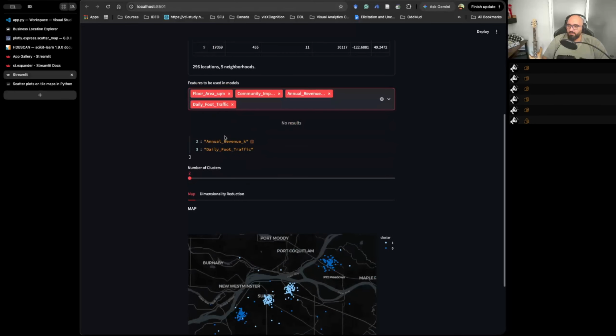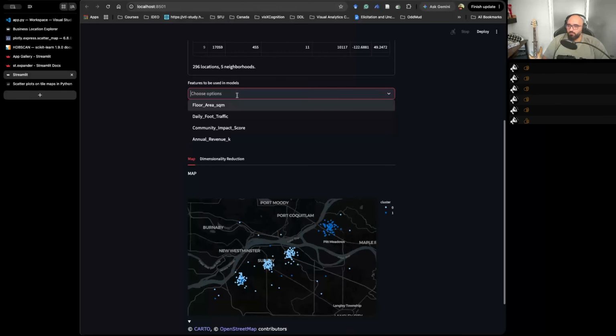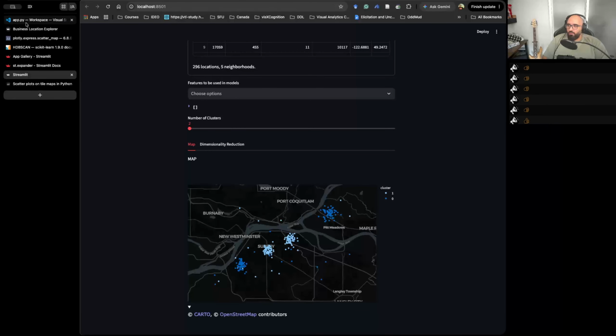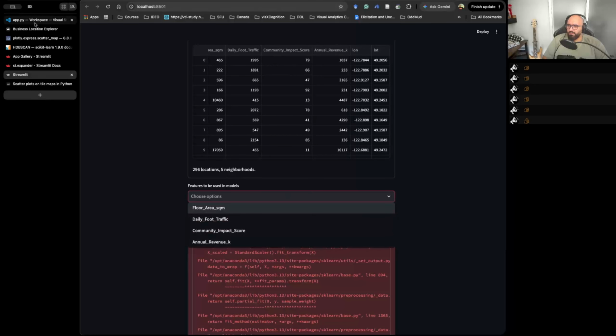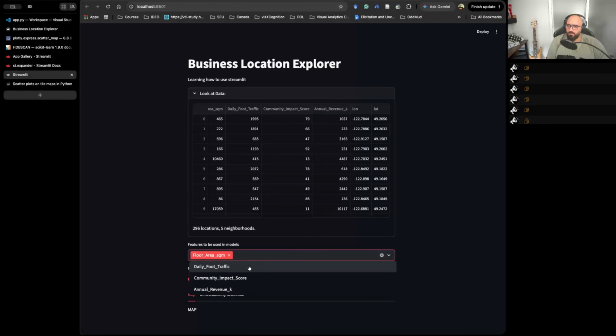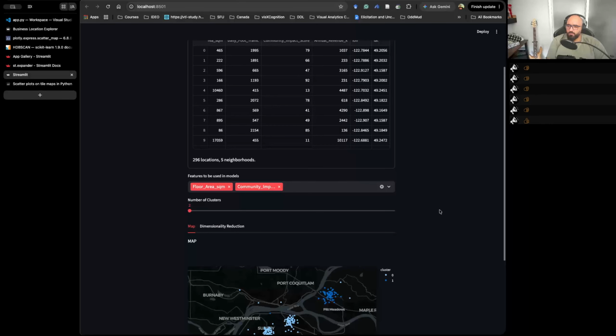Boom, boom. So you know the drill now. Instead of using all of features to create X, we can just use selected features. Let's see. Doesn't it have defaults? So for some reason, the defaults weren't working.